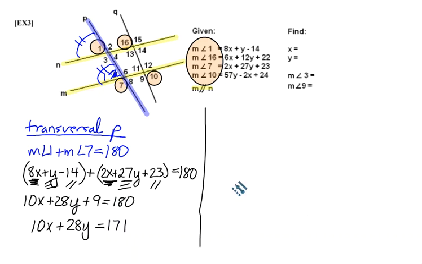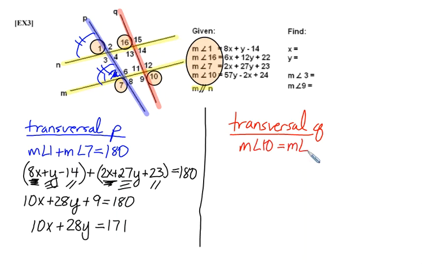So now, let's look at our other transversal, specifically transversal Q. Again, on a quiz, an assignment, or a test, please specify that we are looking at transversal Q when writing out the geometry of the second equation. The two angles formed at transversal Q are angles 16 and 10 that we're working with. Those are alternate exterior angles. They're formed by parallel lines, so their measures have to be equal. The measure of angle 10 is equal to the measure of angle 16.